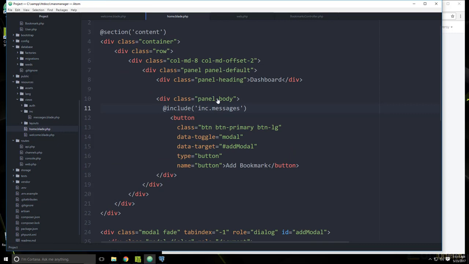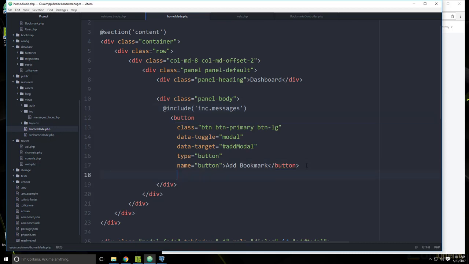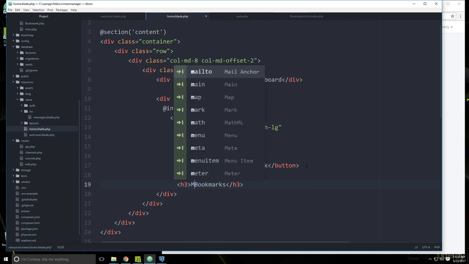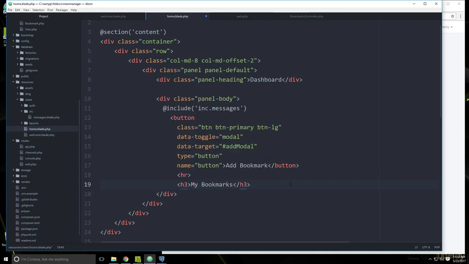We're going to go under the button, and then let's put in an HR tag here, and then an H3. We'll say my bookmarks. Okay, and then I'm going to put a UL with a class of list group, which is a bootstrap class.